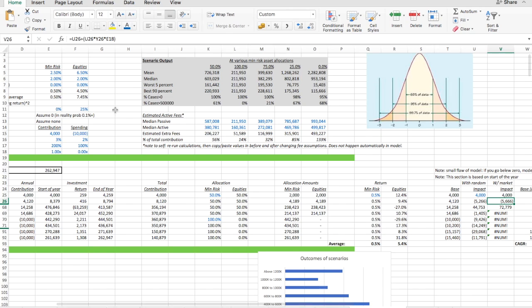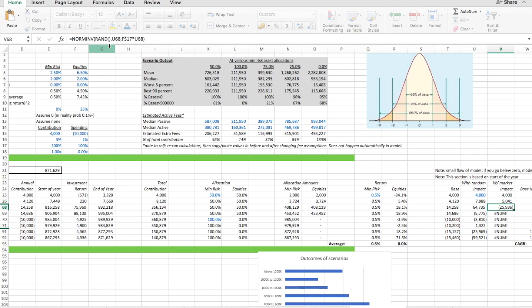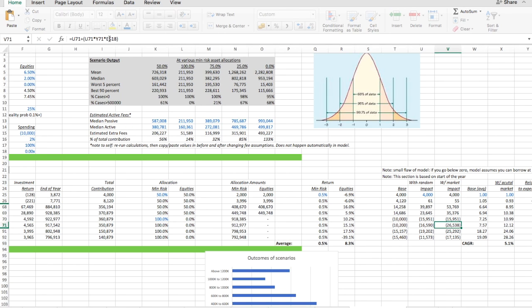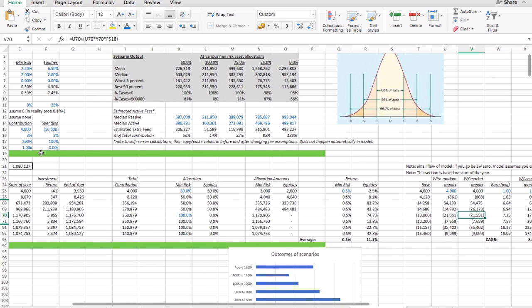So let's make E18 a constant, and then copy that down. There we go. Now what we should do is, when we get to the withdrawal, it should no longer be E18, but F18, because we might have a different impact of the market, which I think is quite likely, right? In old age, you are less likely to have the market impact your spending pattern. It'll probably be issues like health. But again, we can change that.